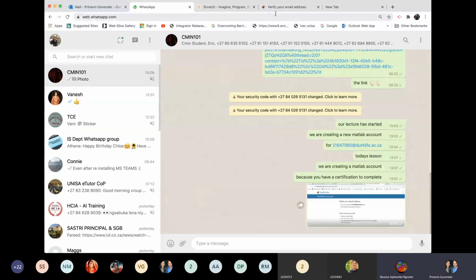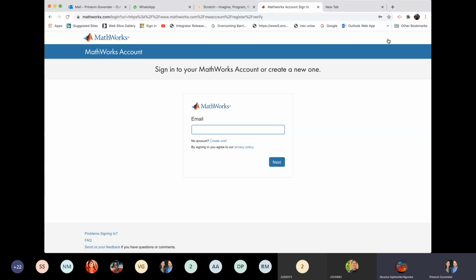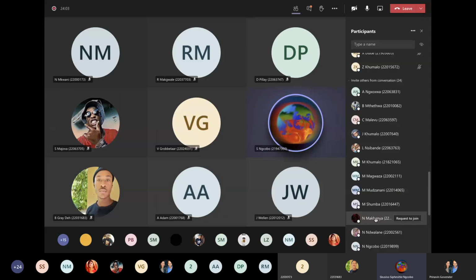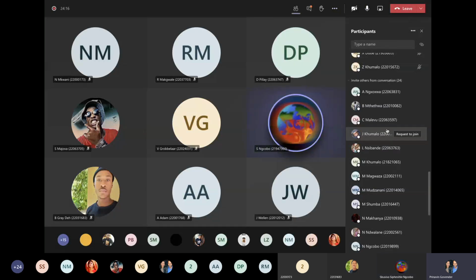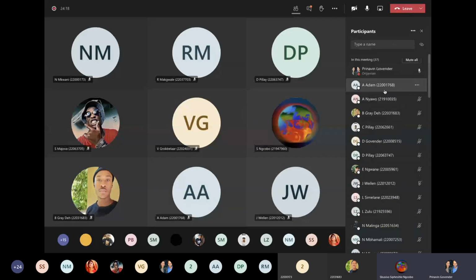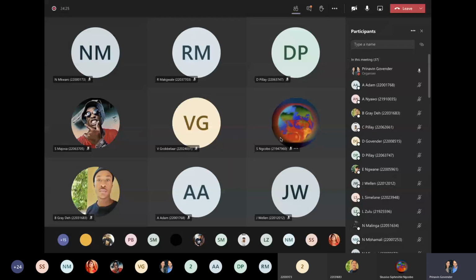Great. Would you be able to complete that information while I ask another student if I could assist them? Yes, sir. I'll be able. Great. Let me do that for another student. I don't see the unmute button here. I don't know if it's my phone or it's your settings. Okay, I'm going to mute everybody. All you do is you click on the little, all right, don't worry, I've muted you all. Right. Who would like to be unmuted?